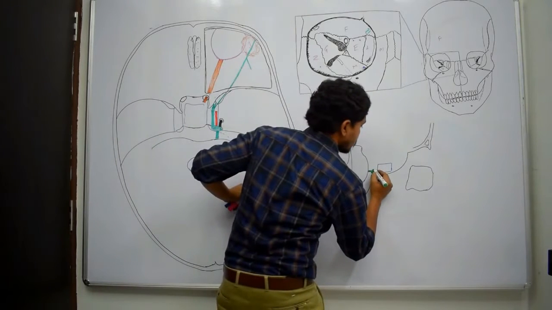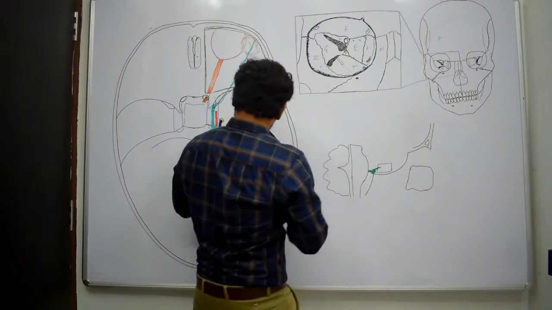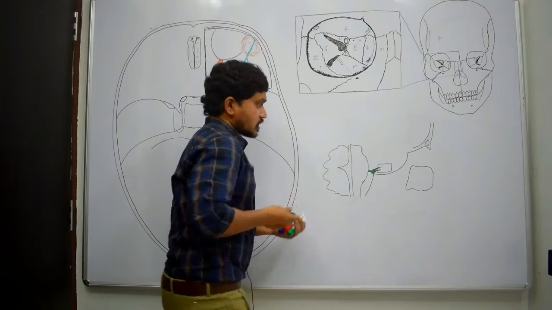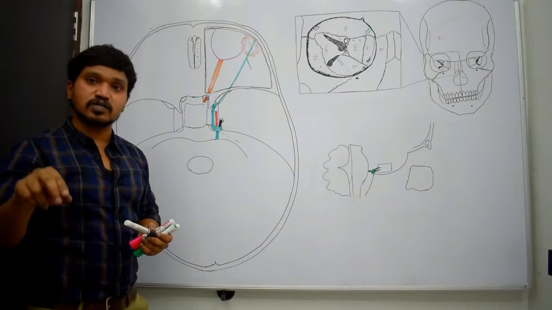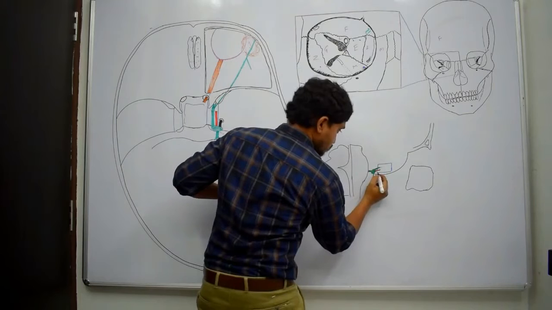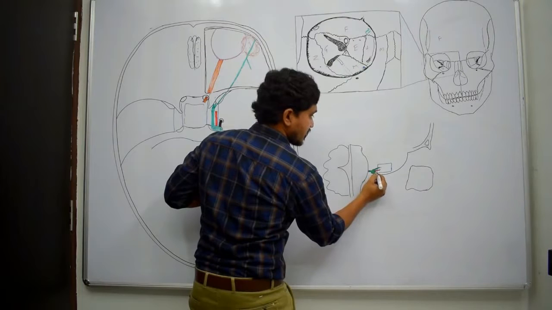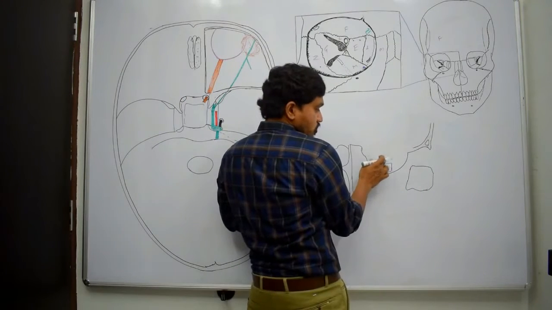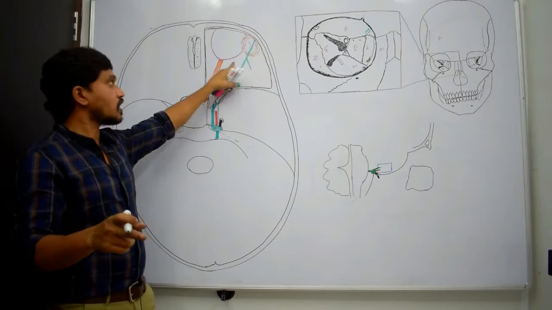This trigeminal ganglion gives three branches here. This is the ophthalmic division of the trigeminal nerve, and this is the maxillary division, and one more division that will not pass through the cavernous sinus; it passes through the foramen ovale and enters the infratemporal fossa. So that foramen will be here. Now we are least concerned about this nerve. Our motto is to explain the communicating branch from the zygomaticotemporal nerve to the lacrimal nerve.